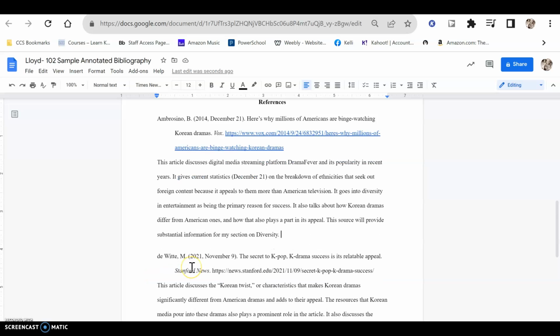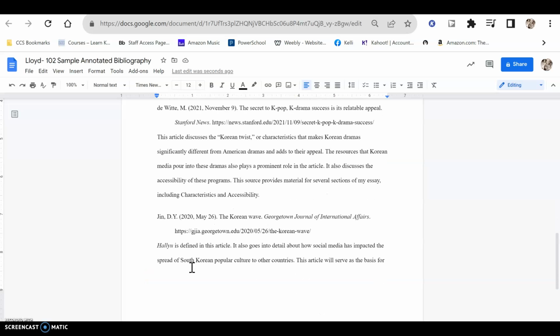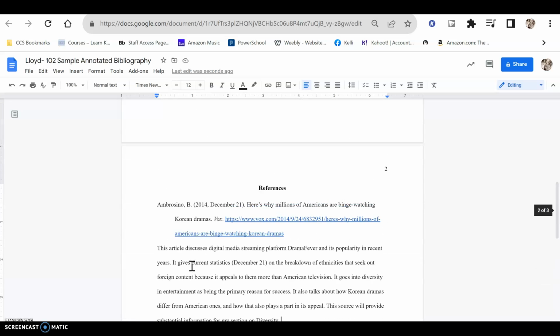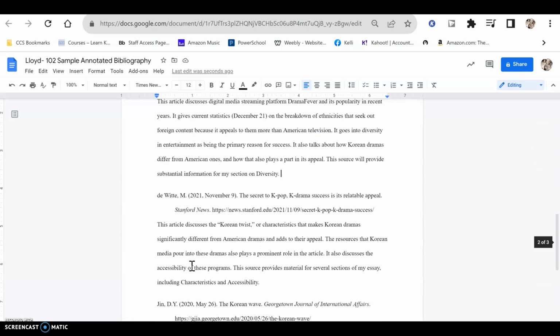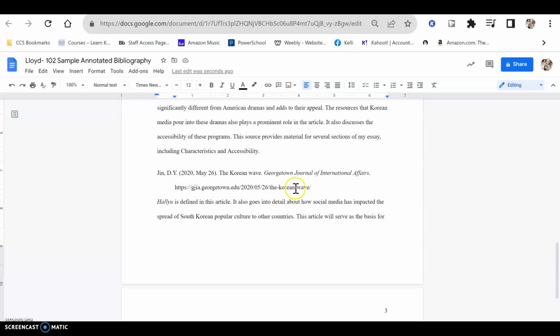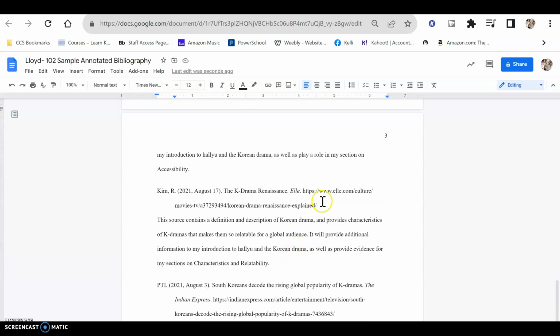Then I'm going to do that exact same thing with every single one of my sources. I'm going to do that with all of my sources. I'm going to do a full citation, with a hanging indent on the second line. Sometimes your URL won't roll over; it'll fit perfectly, and sometimes you'll have to fix it a little bit. Here's one right here that I had to fix to get it to work.